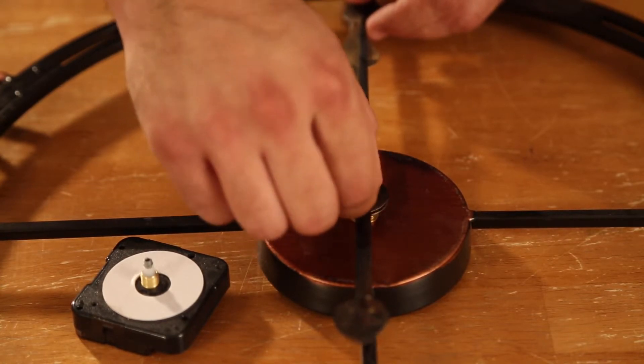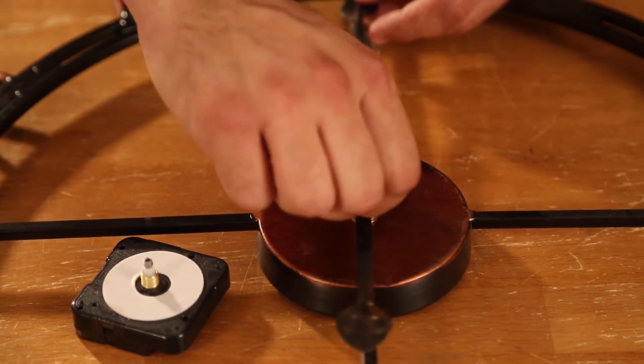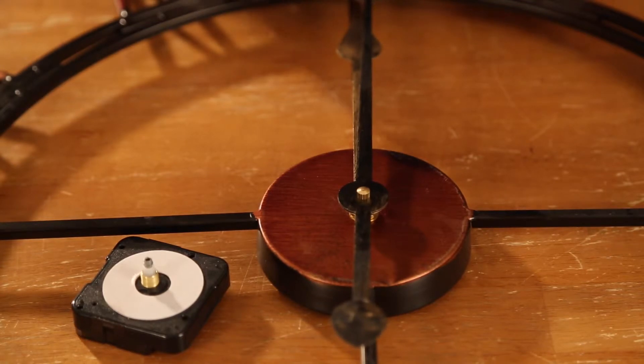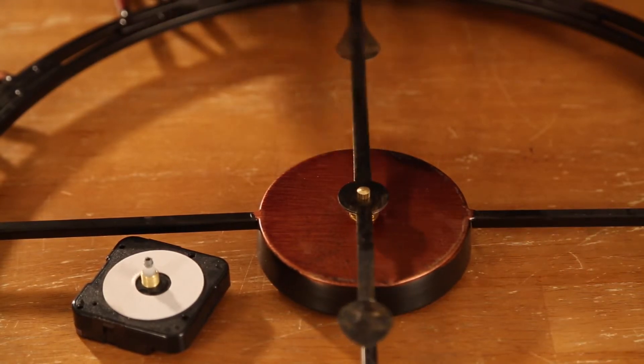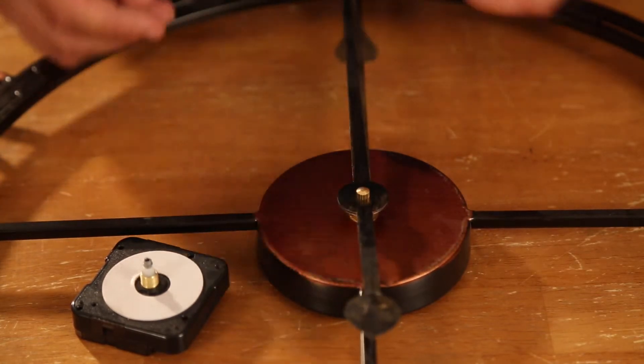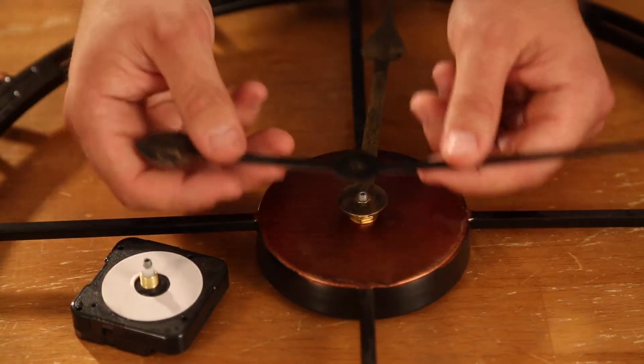What's important to know here is that if you are putting these on for the first time and they haven't been adjusted, the arms may cross over. These are not crossing over. But if they do, this is made of aluminium. Aluminium is very flexible — it will not break. I'm going to show you with this as an example how flexible it is.